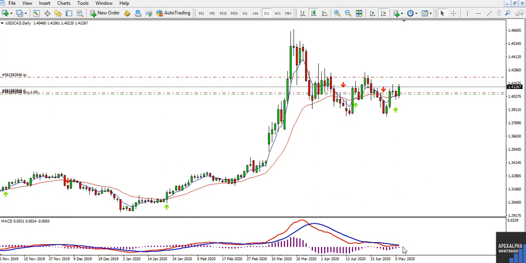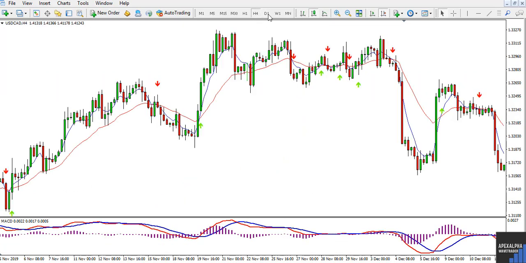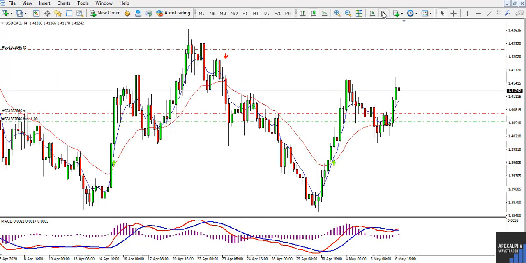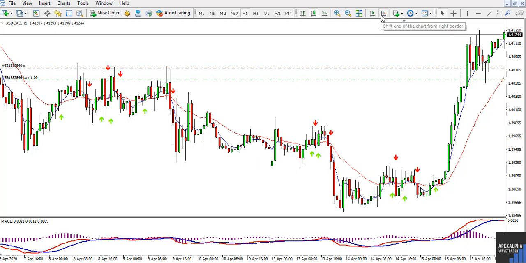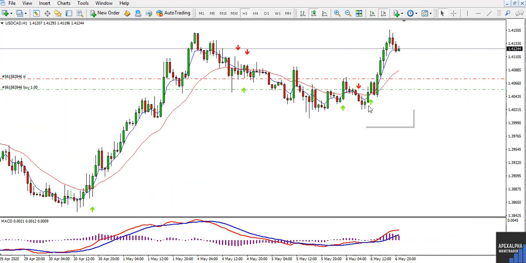Okay, and of course, if we do get a cross on the MACD here, because we already have a cross on the EMAs, if we get a cross on the MACD, then it means that the upward move may have started on this leg. So if I go to the 4-hour chart here, this is what is happening. Okay, so when I came to this chart today, the market was hovering, I believe, somewhere in this region. So I was waiting patiently for an opportunity to go long. Okay, so I took this trade off of the 1-hour chart, and I'm just going to go to the 1-hour now. So this is what is going on.